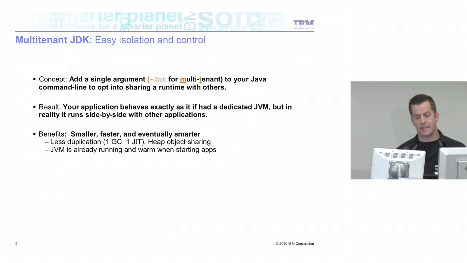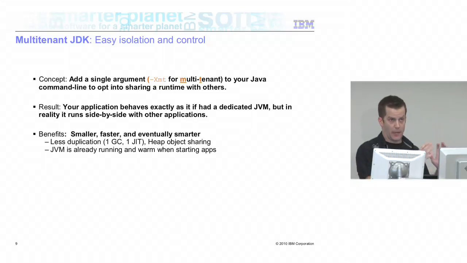Now, the first thing is that it starts right at the command line. Right? You do not want deploying an application to look much different, if at all, from deploying a regular application. So starting point, just add a new command line option, right? -Xmt, multi-tenancy. And that's actually the opt-in to say, okay, yes, from an ops point of view, when I'm deploying this, I understand I'm going multi-tenancy, but for the app, I'm not going to make any changes.